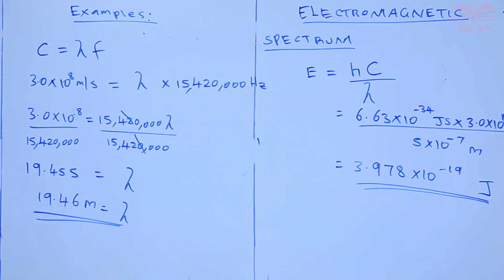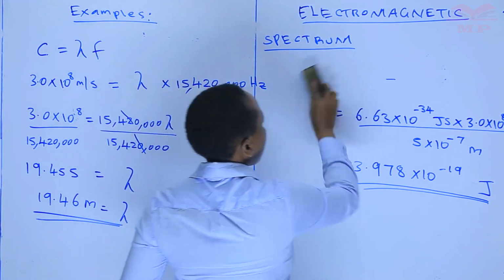Hope it's clear. So once you are given a question, analyze it, get what is in question, and then see which formula will apply. Like in this, we could not use the formula for energy, because this question is not asking anything to do with energy, neither are we given the energy. So analyze it, then get to know what is in question. So I would like us to do another example, example 3.